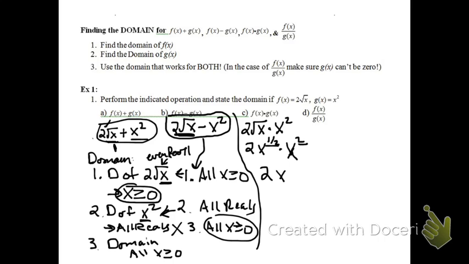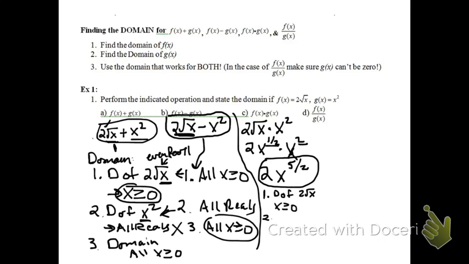So if you got a common denominator and added them, you'd end up with x to the 5/2 power. And this would be the function f of x times g of x. If we go through the same steps, step 1, finding the domain, would still be to find the domain of f of x, which was 2 root x. And remember, we already did that. We know the domain for that is all x values bigger than or equal to 0.